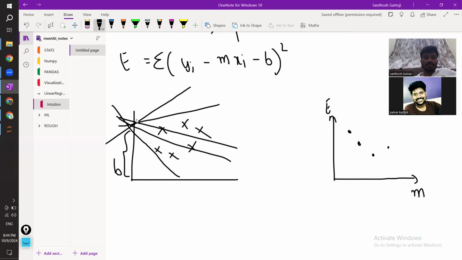Agree? Because you are missing the points again. Correct. Again, if you go here, the error is increasing. Again, if you go here, the error might be increasing. So you are finding that the error is decreasing, increasing. You can find it like this also. Again, it might increase, decrease. You can find it this way also.